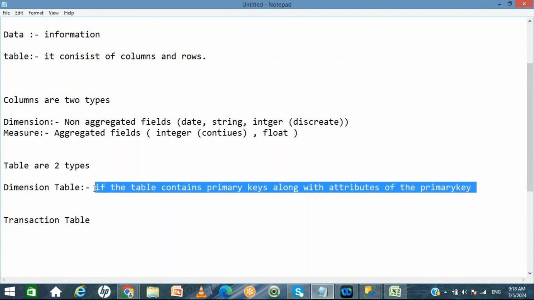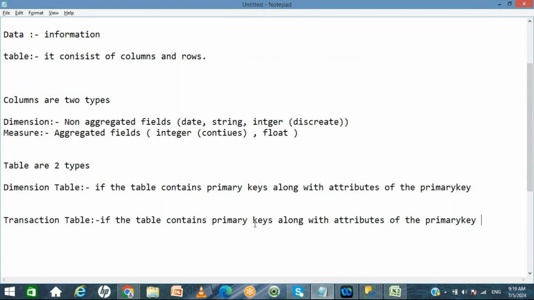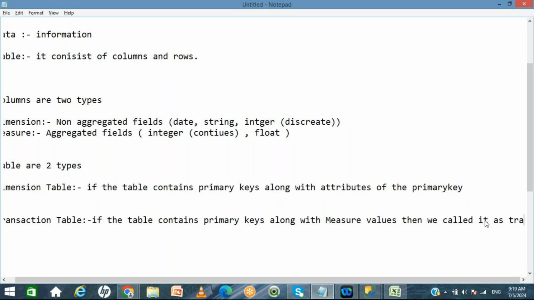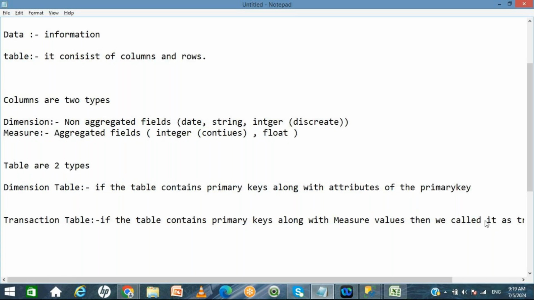But whereas in the transaction table, if the table contains primary keys along with the measure values, then we call it a transaction table. So this is the way you have to identify whether it is a dimension or transaction table.